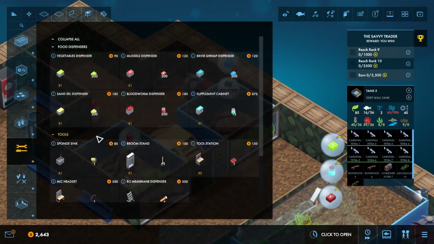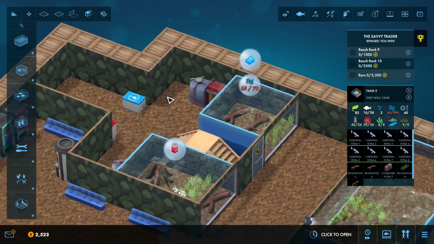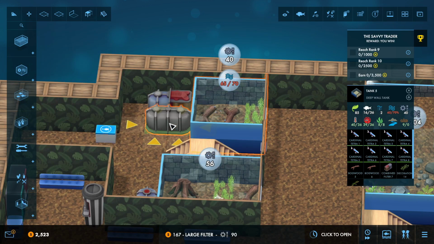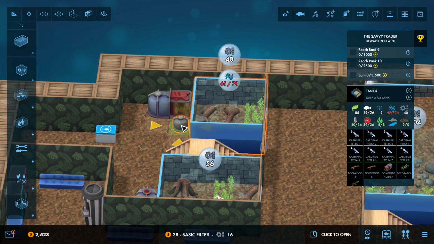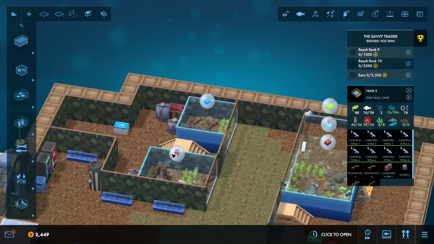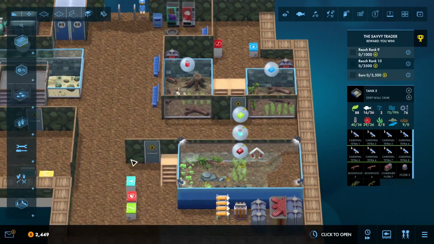I do need some brine shrimp, and I need another filter. I'm fine with temperature. I just need, and I don't even need that much. I just need like a little basic filter. That's, nope. Take it back. I need power filter. There we go. And that should be enough for this little area.